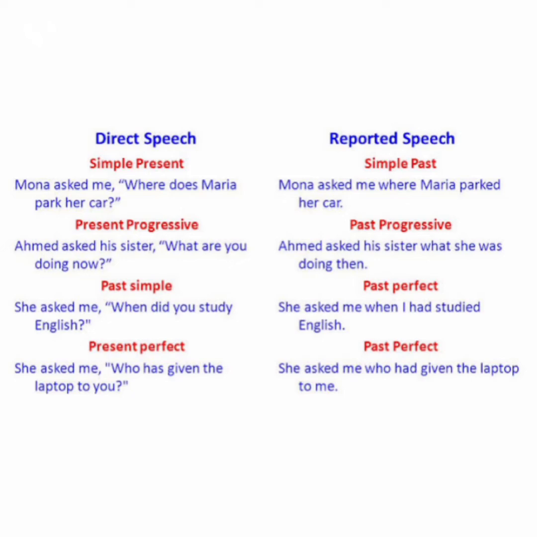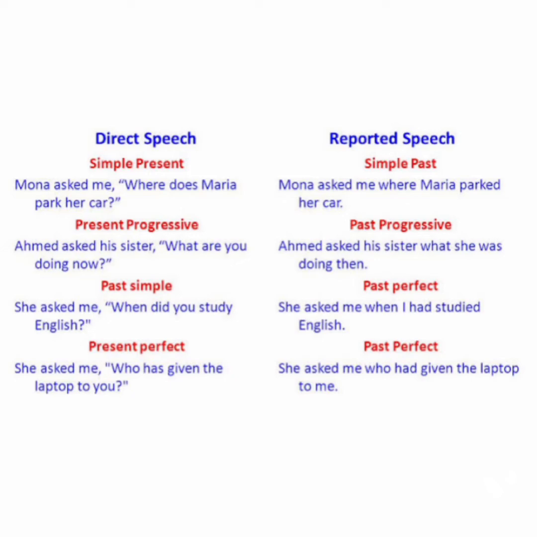When it comes to present progressive tense or continuous tense, the direct speech is, Ahmed asked his sister, what are you doing now? So it will change into past progressive tense or continuous tense. Ahmed asked his sister what she was doing then. When coming to past simple, she asked me, when did you study English? It will change into past perfect tense. She asked me when I had studied English.